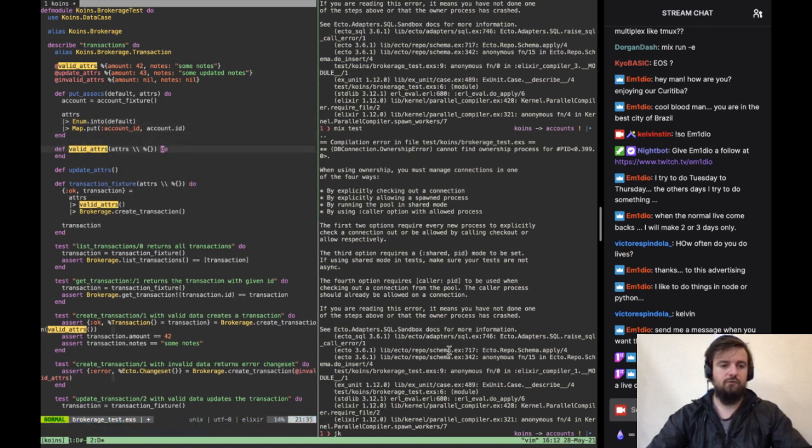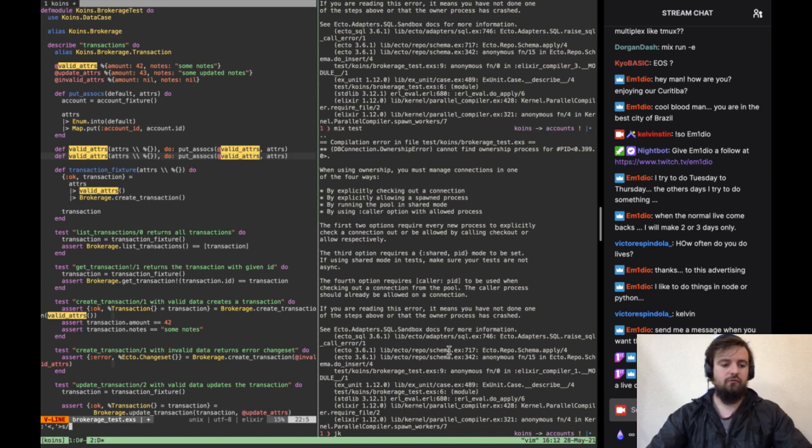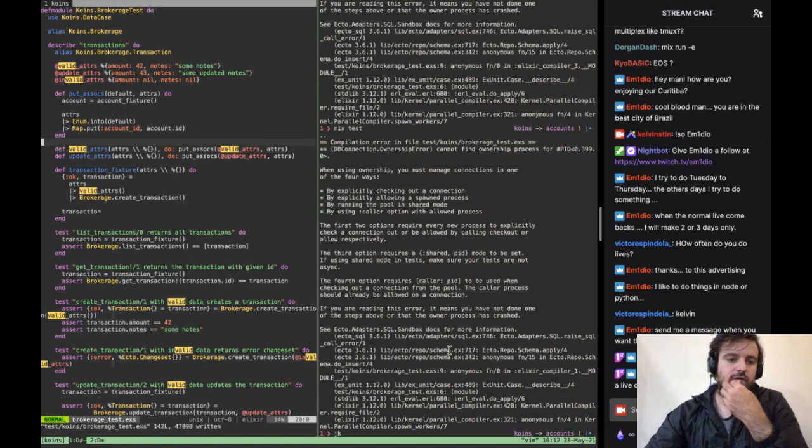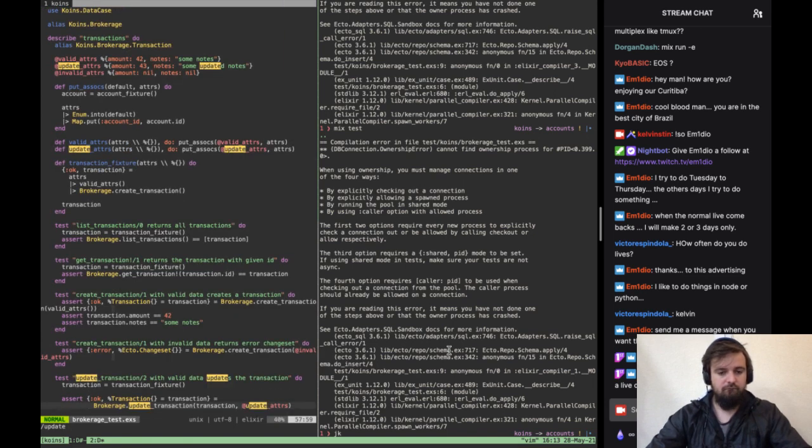So valid attributes is just to put the account on the valid attributes. And in here just replace valid for update, and that's it. Invalid doesn't matter. Update. Okay.